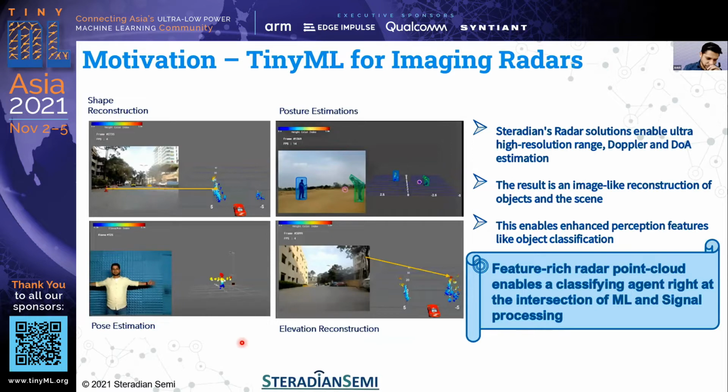So we spoke about the radar system architecture, the range and the Doppler aspect. And when you put the system together, this is just to give you a glimpse of what you get. Starting from the top left corner, you can see very finely constructed shapes, and you are able to spot something like small traffic cones. Those 4 traffic cones are very finely reconstructed over here. You are able to estimate postures of humans playing football. You are able to estimate the poses. You can see a human with hands spread, the head and legs, a vague shape of the hands and legs also. And much hyped about elevation, you can see a big ladder over here, which is very finely reconstructed in our radar point cloud also.